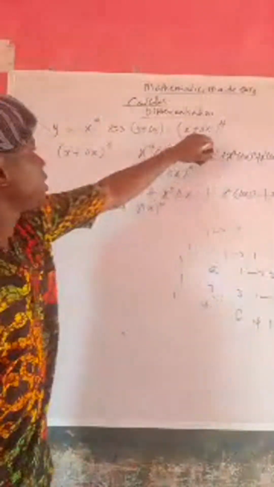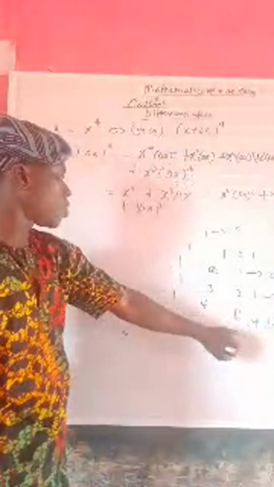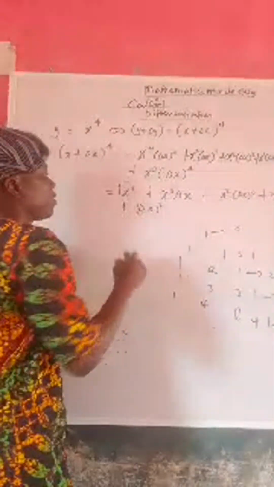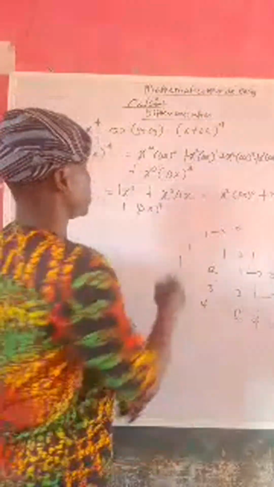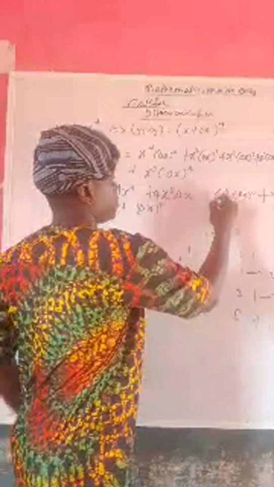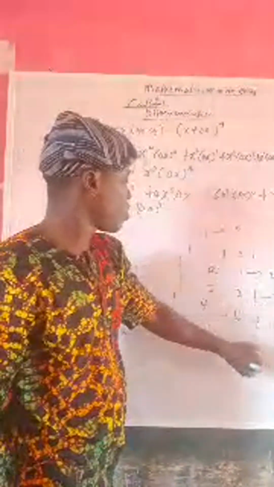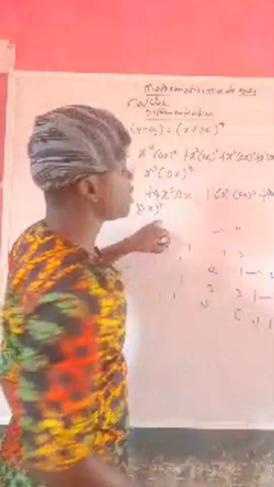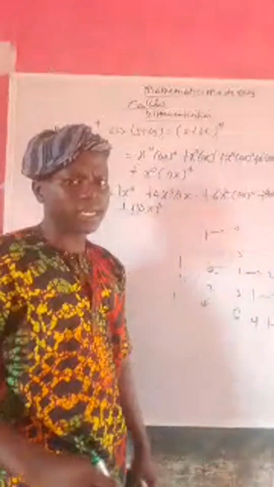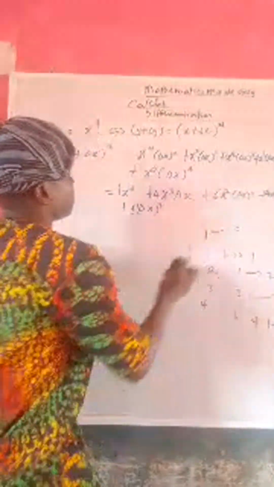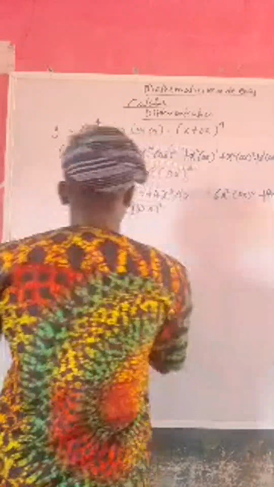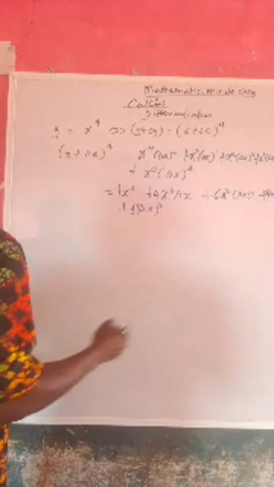And then what you are dealing with is what? The 4th power. So this is the coefficient we'll be using. So for x raised to the power 4, the coefficient is 1. For x cubed changing x, the coefficient is 4. For x squared changing x squared, the coefficient is 6. Okay, for x changing x cubed, the coefficient is 4. Then for changing x raised to the power 4, the coefficient is 1. I hope you understand very well. Okay, now since we've gotten the expansion, we can now solve our problem successfully. Alright, so let's do that.